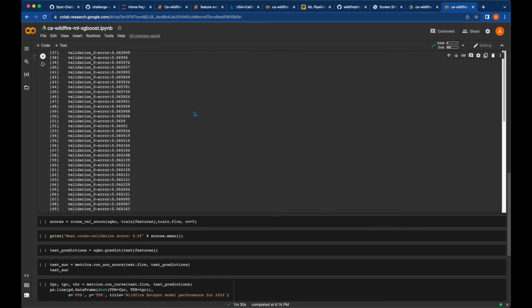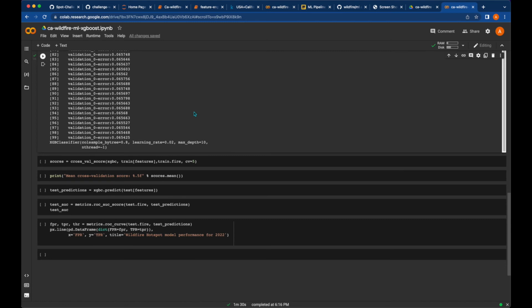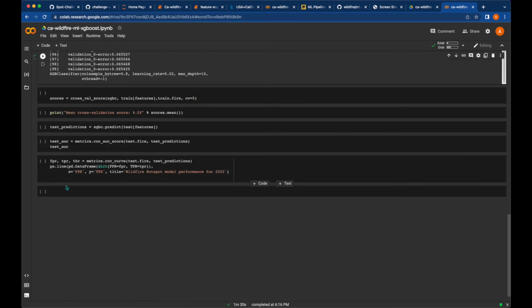So our training is completed for the 100 iterations. This one is the validation. If you want to do it based on cross validation, that is also optional. I will not run it here, but you can also run it. Here, based on the xgboost model we have just created, I will perform the prediction.